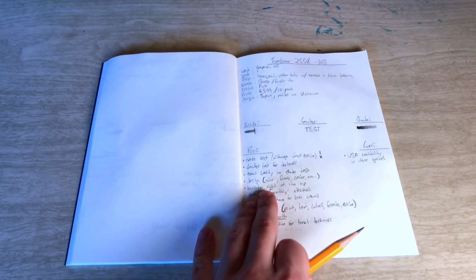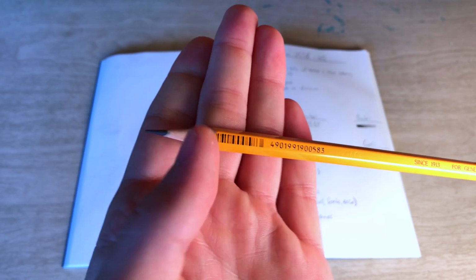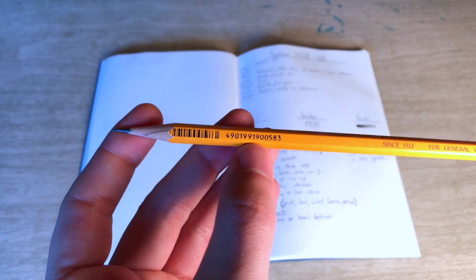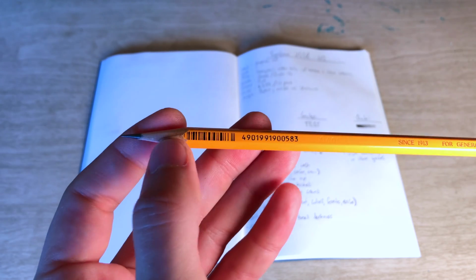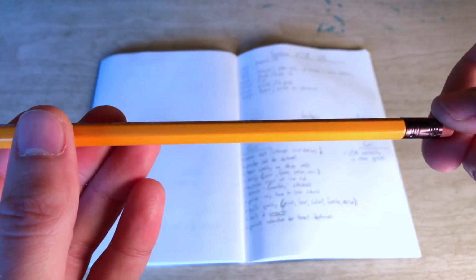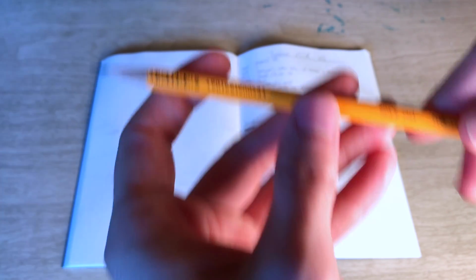Although I hate barcodes, at least this one is right at the tip. I've only sharpened this fully one time, and you can see I've already eaten through about half of the barcode. That's what I'm talking about. If these numbers weren't here, we would blow through this in probably 2 or 3 sharpens, and it would be gone, just leaving you with the classic beauty of the pencil. So maybe if we could get rid of these numbers, that would be awesome.